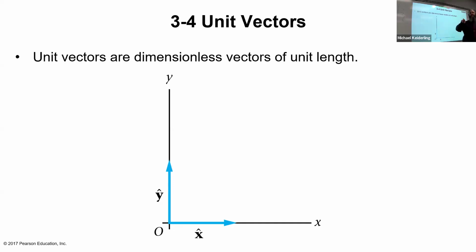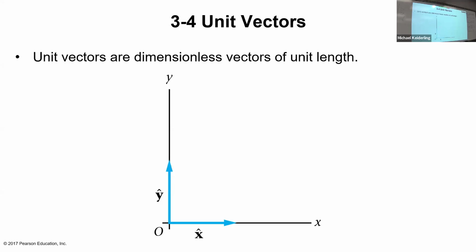You know how vectors have arrows on top to indicate they're vectors? Unit vectors have a little hat on top. So the vectors we're going to use for this course are x hat and y hat. And if you see them used in other contexts, you might see them as i hat and j hat sometimes. They're just different names for the same things. But we will be using x hat and y hat, which are a lot more intuitive because they're the actual names of the axes.